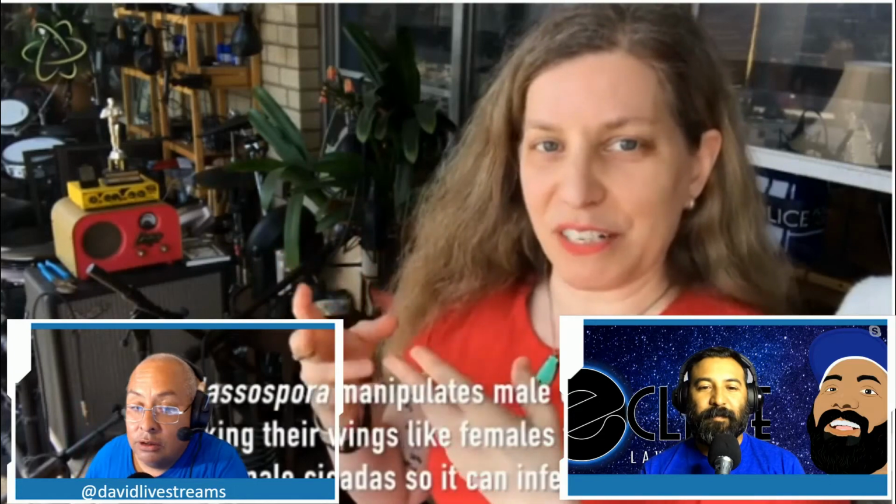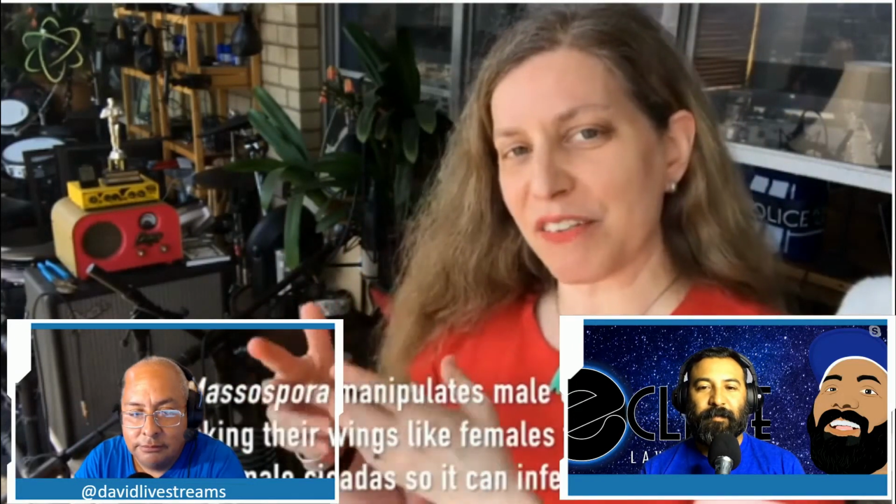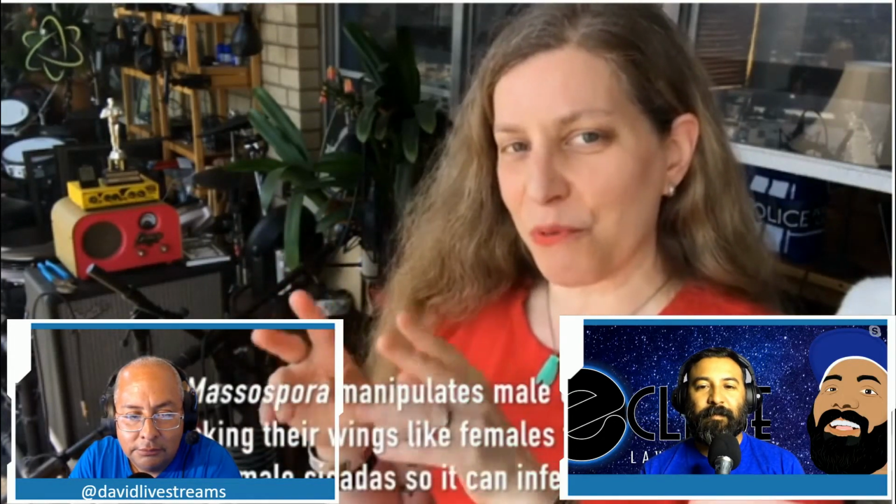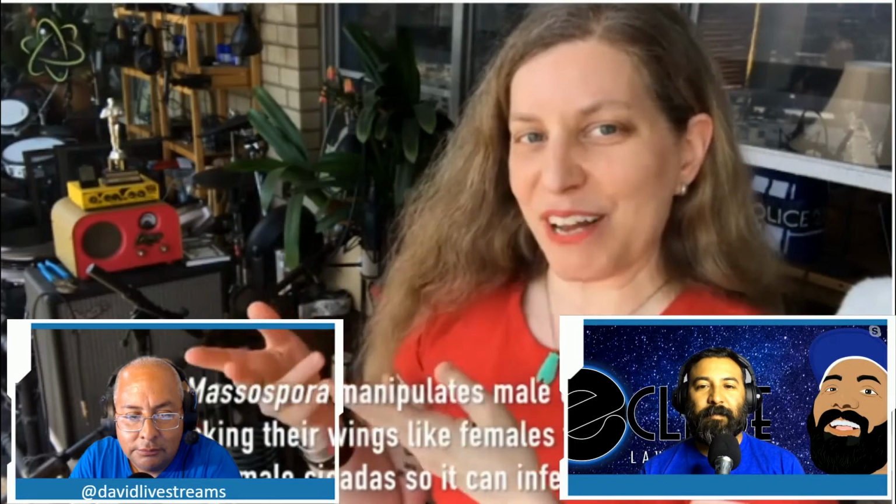But let's go ahead and see if there's any more information we can get out of this. All right, let's see. So a male cicada that's infected with this fungus, one of the ways that the fungus affects it and rewires its brain and changes its behavior is it makes the males flick their wings in this special little pattern that signals to other male cicadas that they're females that want to mate. So these male cicadas fly on over to see what's going on, and then they get infected and zombified by the fungus. Infected, decaying, zombified cicadas does sound pretty horrific.